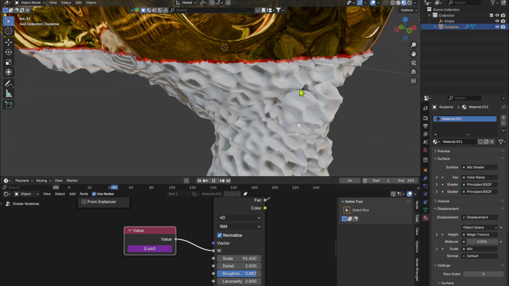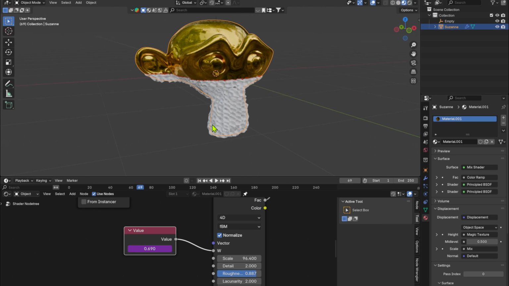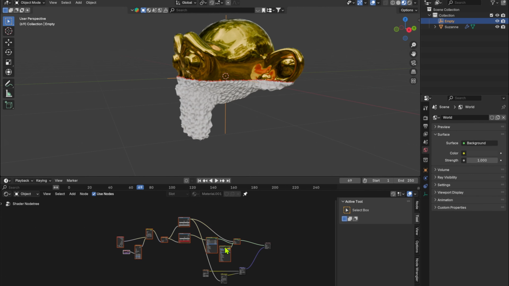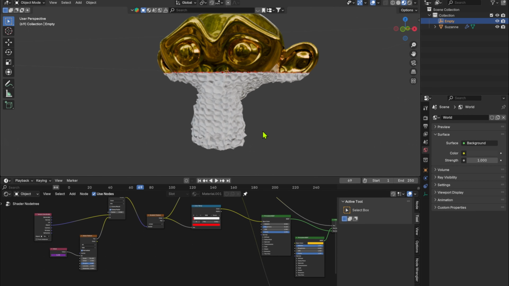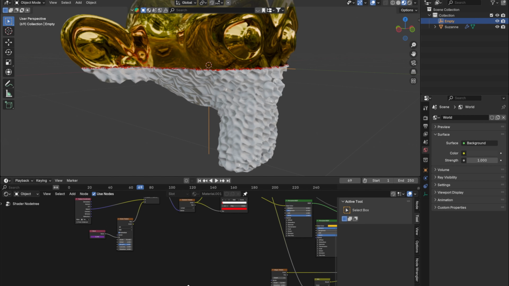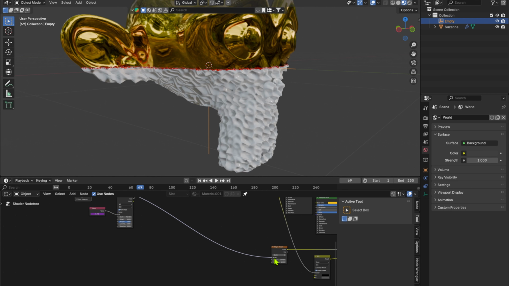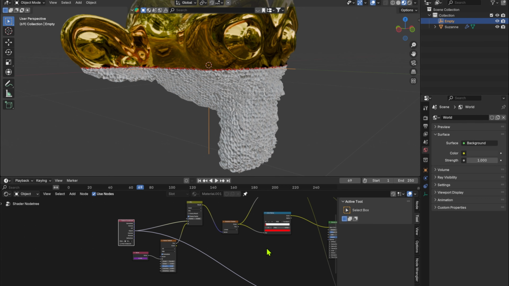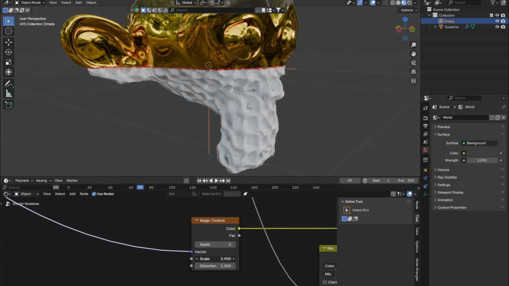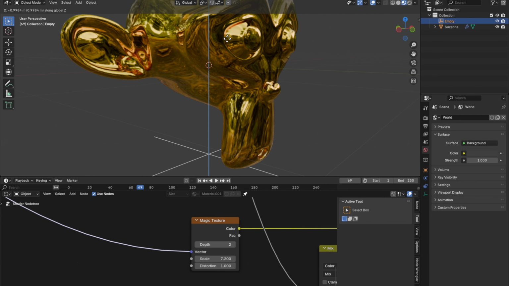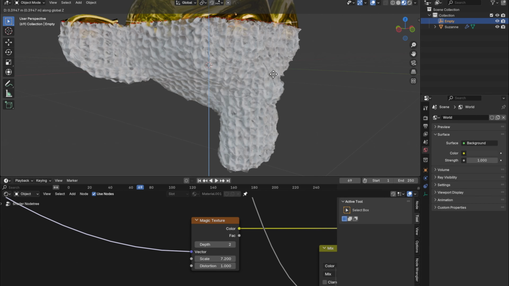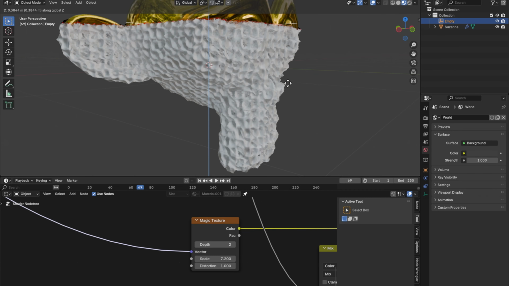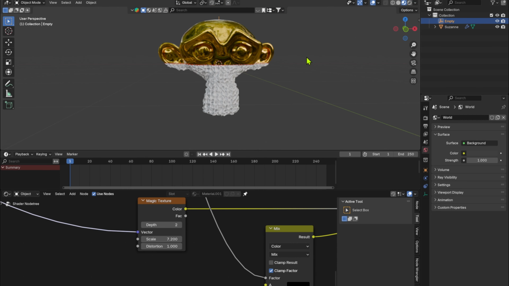Also, that number is a factor divided by a number of frames. So this is the whole node group. You can actually do another trick with that by mapping the coordinates of our displacement with the same node group. We probably need to make it a bit smaller, but now what happens is the new shader is linked with the empty, and it will do what the empty is doing right now. You can see it's just following the empty. And yeah, if you are going for that type of look, you can do that.